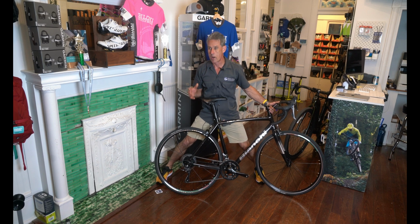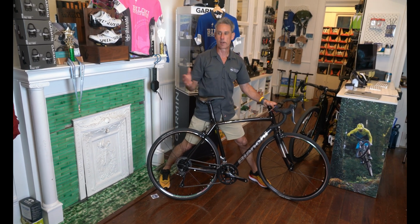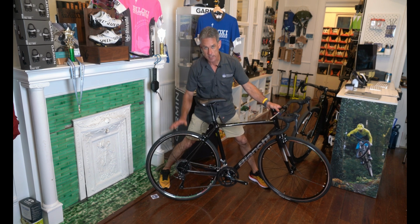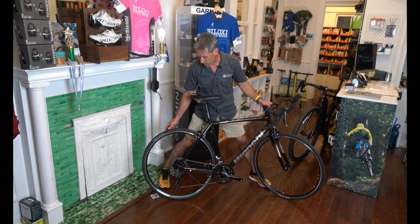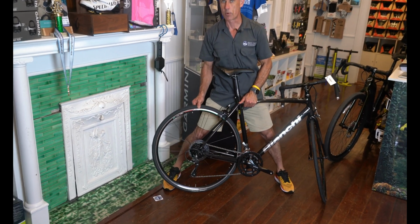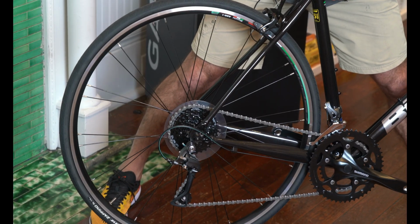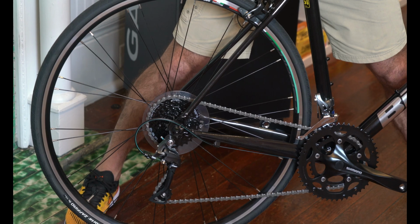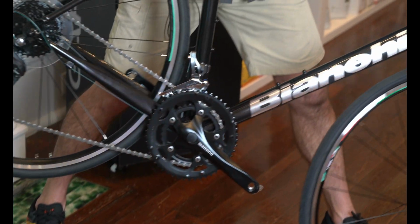Can you go ride with your local group ride? Absolutely. Can you go ride with your friends around town on this bike? It is a skinny tired road bike. So be careful, but yes, you can. I've had someone buy this bike and they came back with a bent wheel. I asked them, well, what were you doing? They were on top of the Pascagoula Bridge and they hit a grate. Not really a great place to ride up there, and that probably would have ruined most rims.